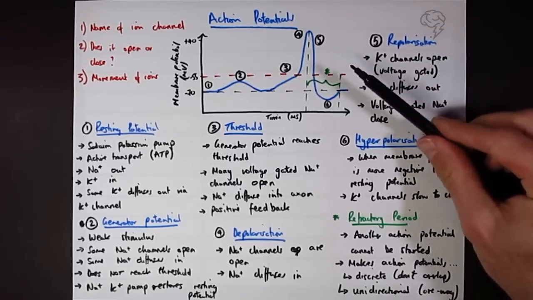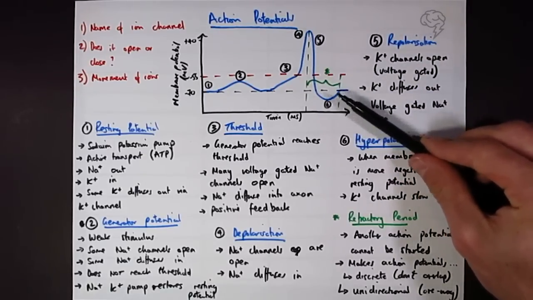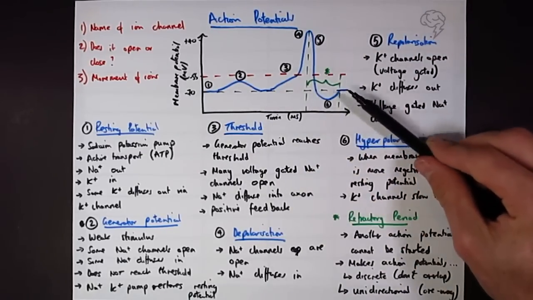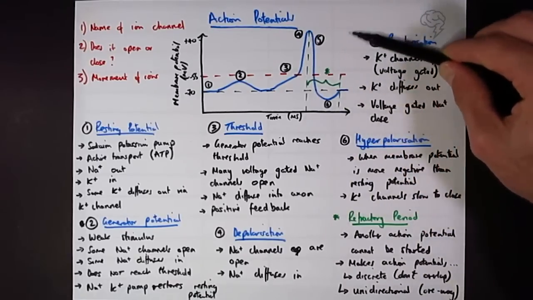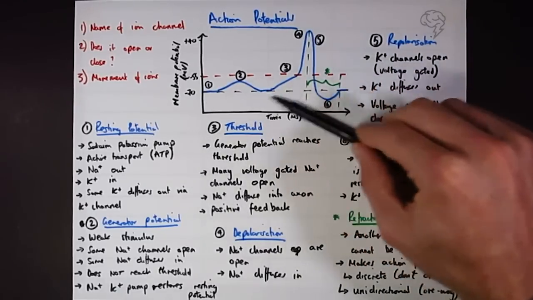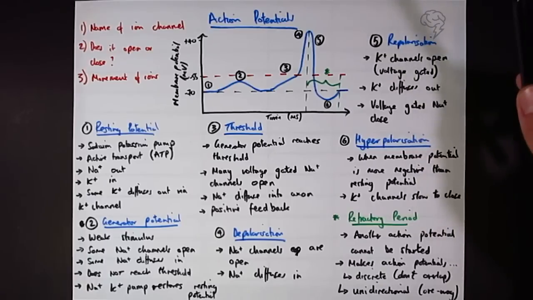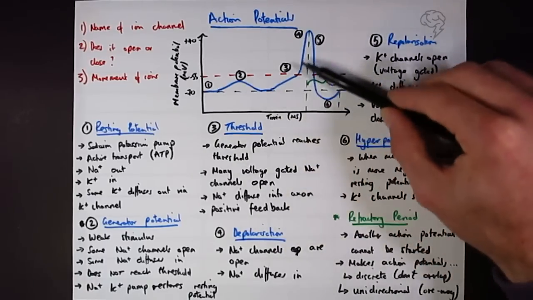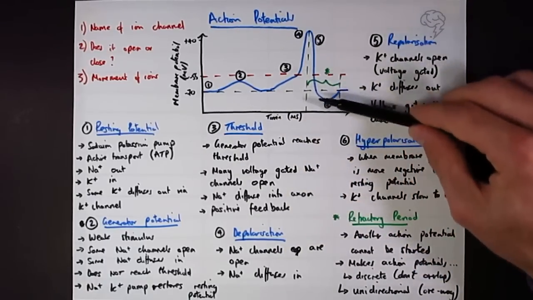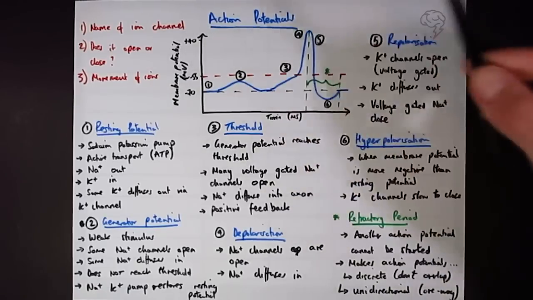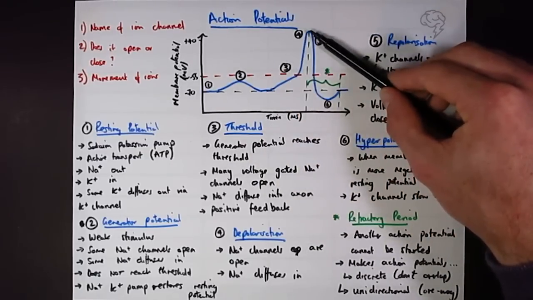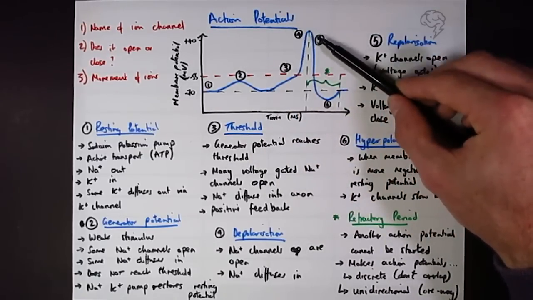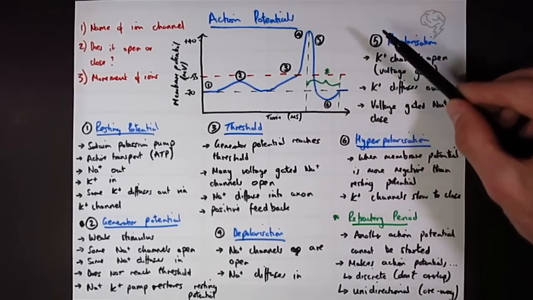Because the action potential cannot be triggered during this time, it means that you have to complete one cycle. You can't get halfway through and then go back up again. This graph can't go all down here and then start again and then start again. That doesn't happen. We need an individual action potential, and the all or nothing law is going to tell us that each individual action potential is exactly the same size. If plus 40 is where it happens to be on this graph, then all action potentials will peak out at plus 40. And there's no such thing as a big action potential or a small action potential. You either have an action potential or you don't.